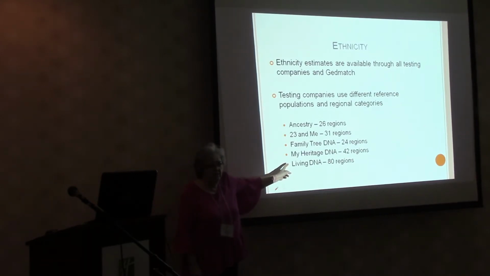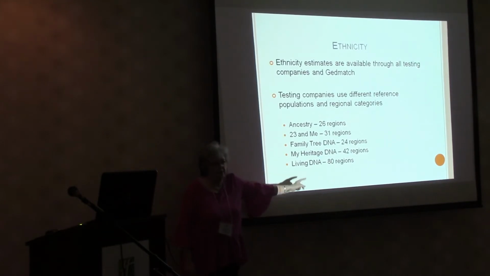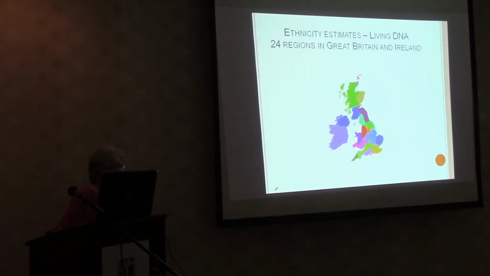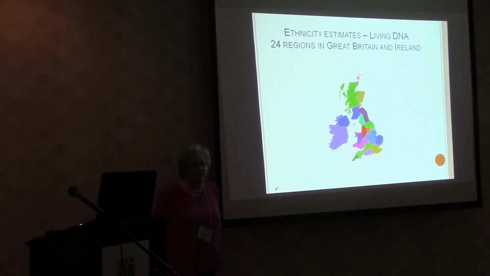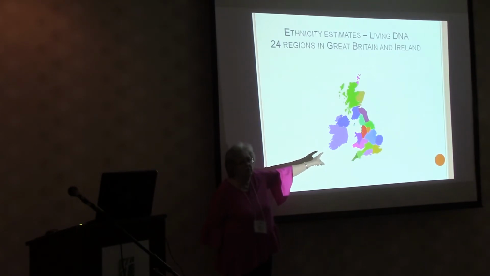Now, the most interesting thing that's come along recently is Living DNA. They have 80 regions. Living DNA is based in the UK. They do offer testing in the United States. They give you Y DNA results, mitochondrial DNA results, and then this sort of ethnicity, that thing that they're working on. They are in the process of doing autosomal testing, and they hope to have that up by the end of the year. If you decide to do testing with Living DNA, it's pricey. It's about $159, compared to $79 on sale at Ancestry. So that could be an issue for you. But they divide the UK up into 24 different regions, not just one big British Isles.